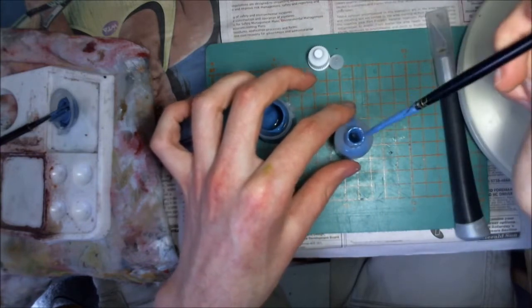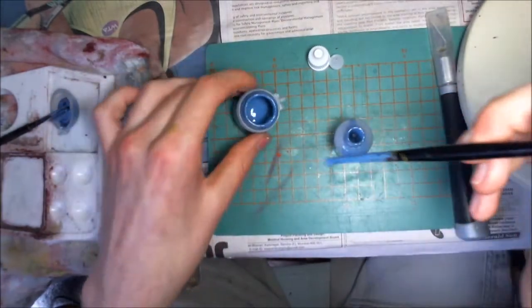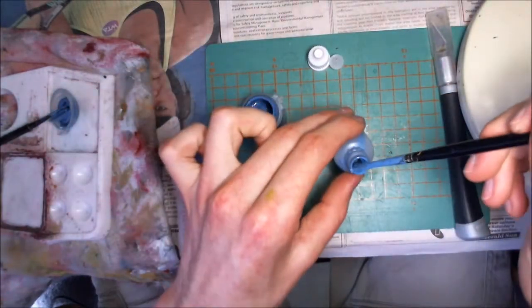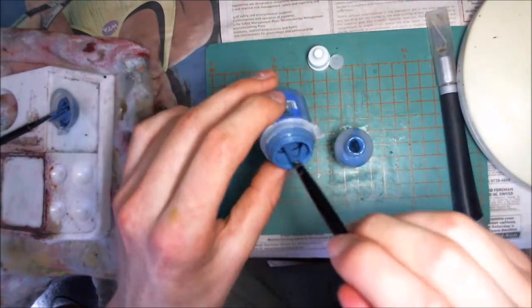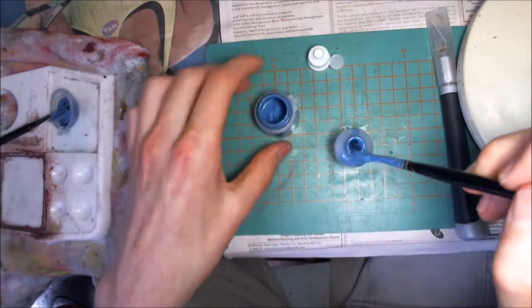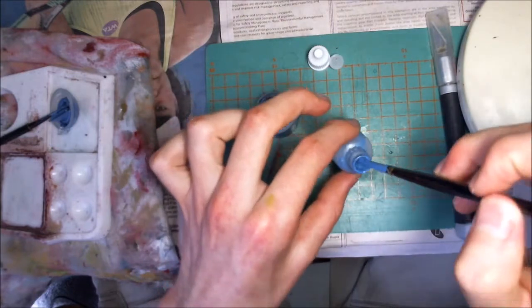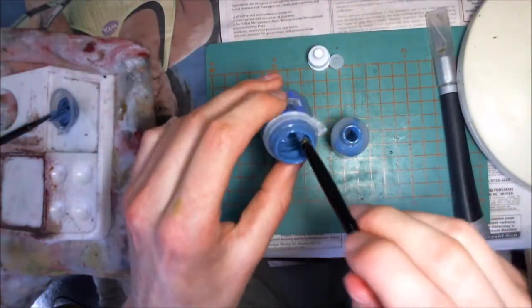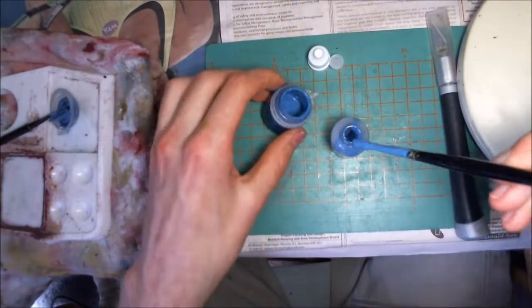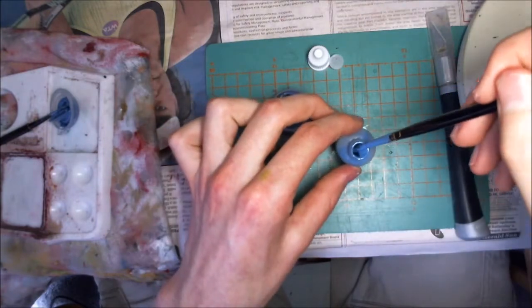Just got to make sure you have them on fairly tight. Otherwise, if you have the dropper thing loose, then you will have issues of the paint getting up and under the lid. Whereas with the Citadel pots, didn't matter how tight you had those lids on, the paint was getting into those lips no matter what you did. So it's one good reason to switch over the sort of packaging.